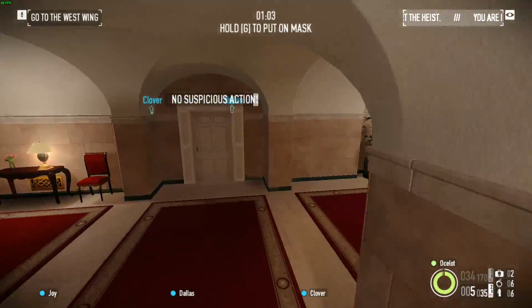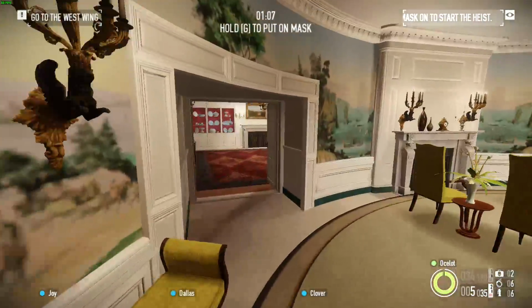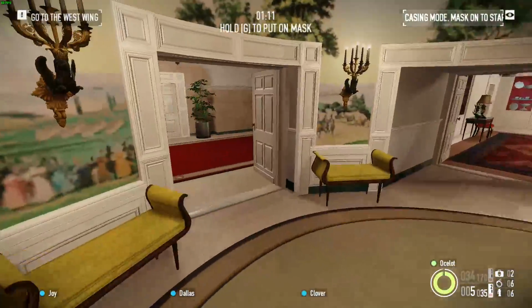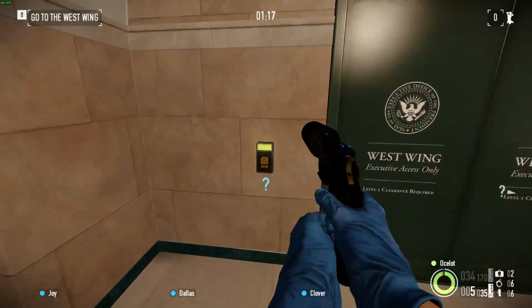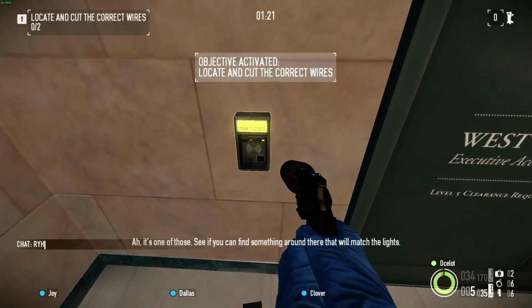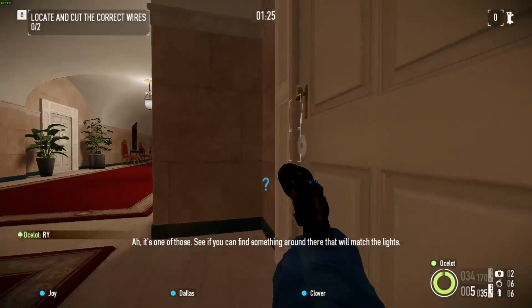Downstairs. Let's hit it. Good. Now, there should be an office security box. It's one of those. See if you can find something around there that will match the lights.